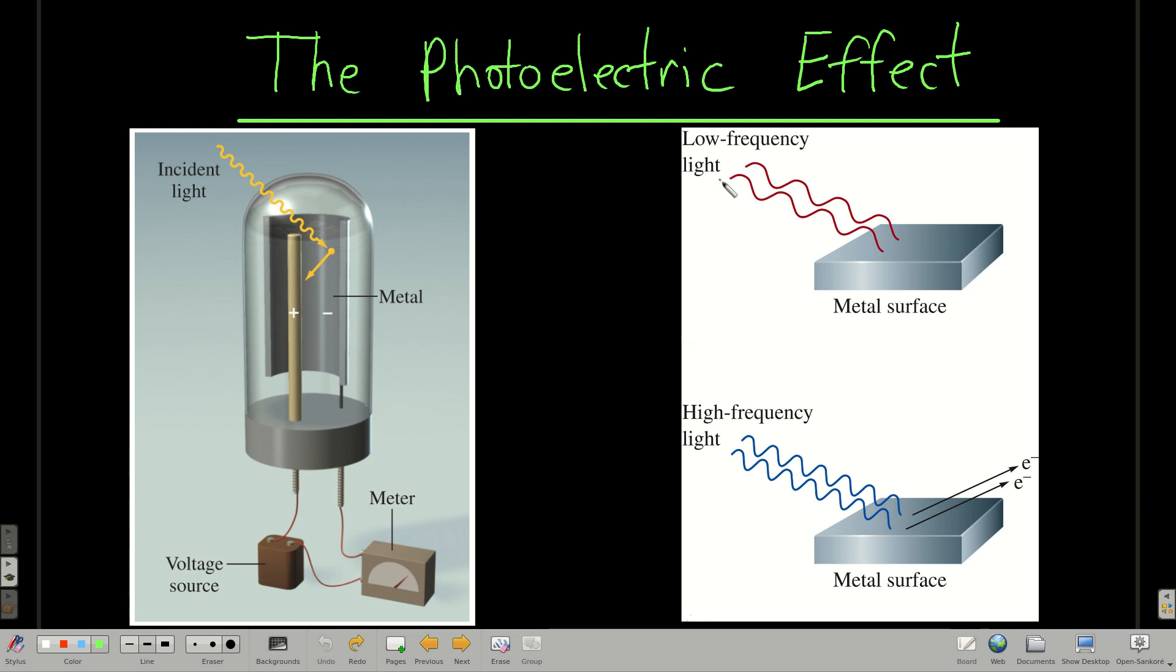What will happen is because the electrode here and the metal are not touching each other, even with a power supply attached to it, there will be no current being read. Now with the photoelectric effect, what the scientists were struggling with back then to explain is that the observation that when light hit this metal, it didn't matter how intense that light was, it didn't matter how bright it was.